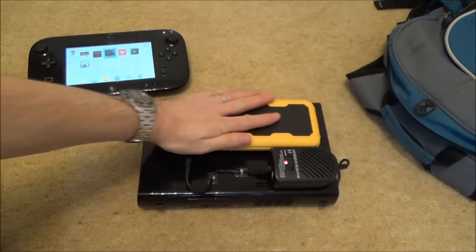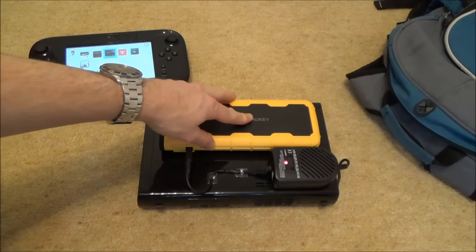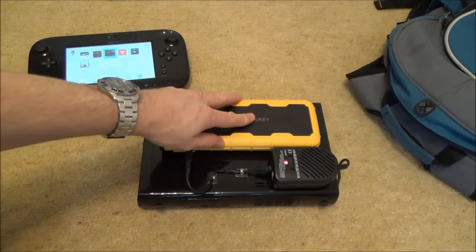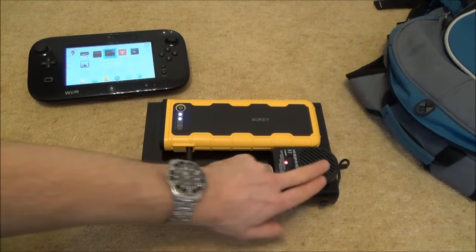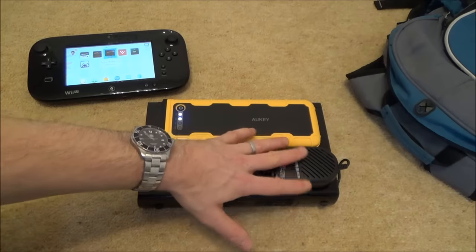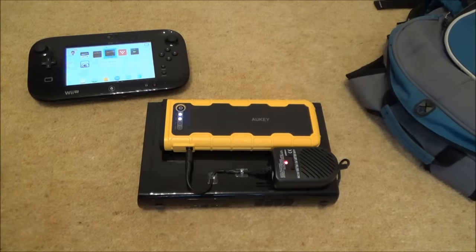This car starter costs £30 — I already had it from another project with a portable Nintendo Switch XL. The voltage converter I think was around 8 or 9 UK pounds last time I checked, so for under £40 you can get this whole setup, and it works really well.